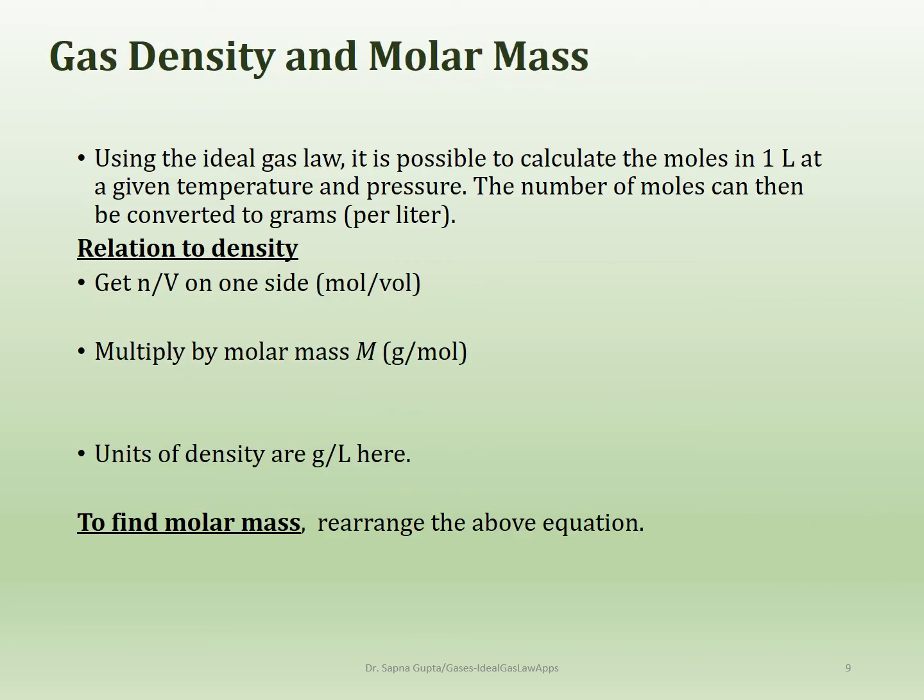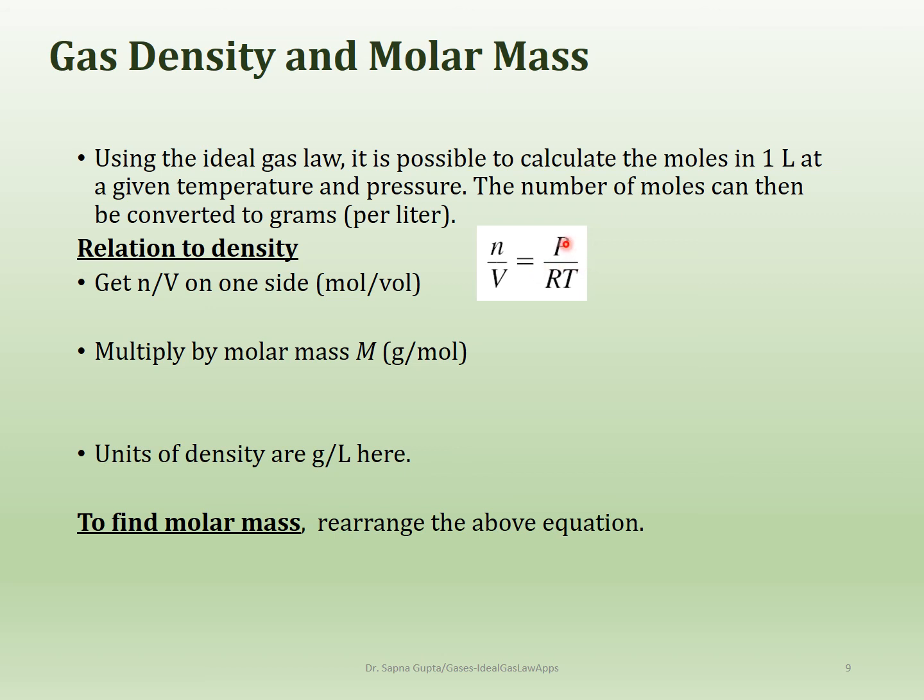One of the applications of gas laws is to figure out the density of a gas, or to calculate the molar mass of a gas if the density is known. The way to do this is to rearrange the gas law a little bit. You get started by putting the number of moles and volume on one side, and then the pressure, temperature, and gas constant on the right hand side. Remember, you're not changing the ideal gas law, you're just rearranging it.